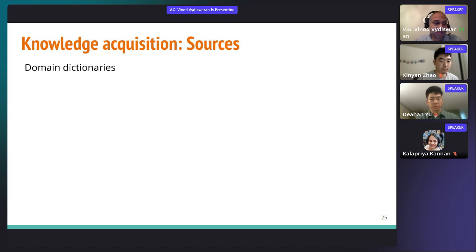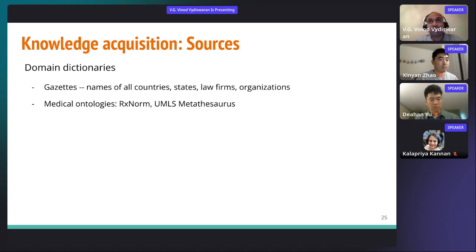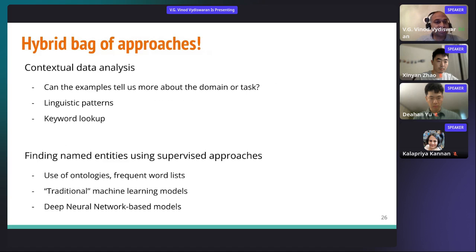So what are the sources to get that information? You can have domain dictionaries like gazettes, or medication or medical ontologies, like a meta-thesaurus that is provided in the US through the UMLS through NIH, but you have other international resources like SNOMED. The Systematic Nomenclature of Clinical Trials is a data set that's available internationally, and that's a medical ontology that could be used. And then we can use human experts, our domain experts, to give us more information.